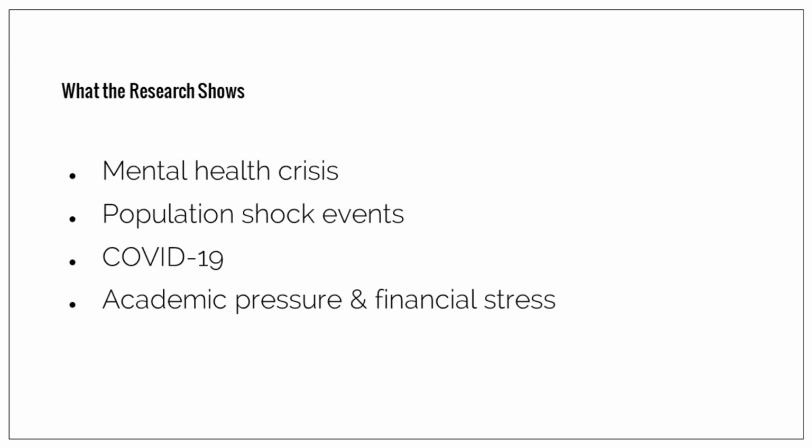According to numerous studies since COVID, which certainly constitutes a population shock event, anxiety has risen across the population an additional 25%. Another factor worth mentioning, in recent years, many institutions, like my home institution of the University of Alabama, have seen an increase in adult learners or non-traditional learners, as well as first-generation students. And as a result, we're seeing new forms of financial stress and pressure among our students.